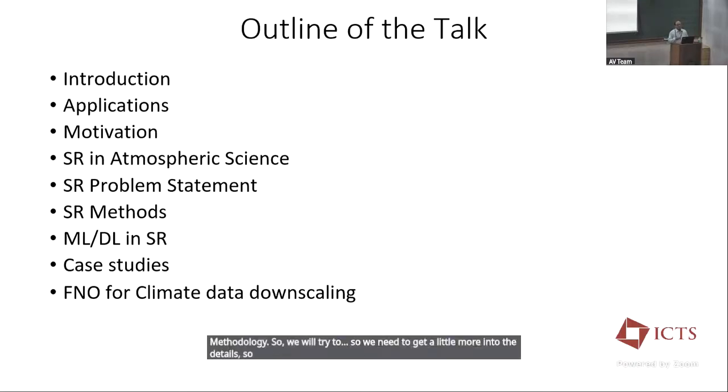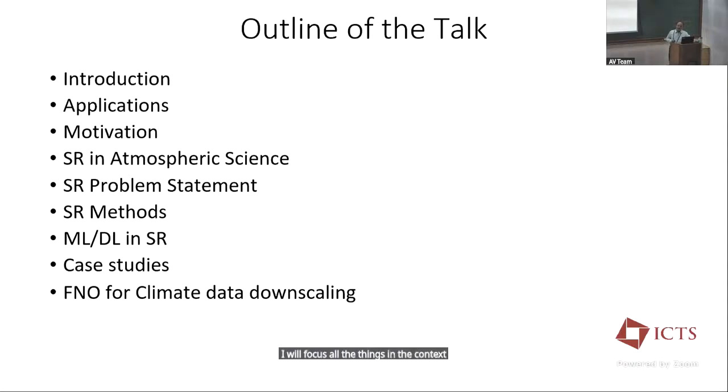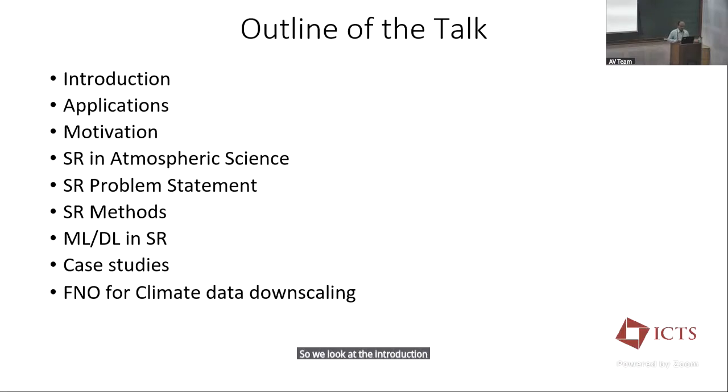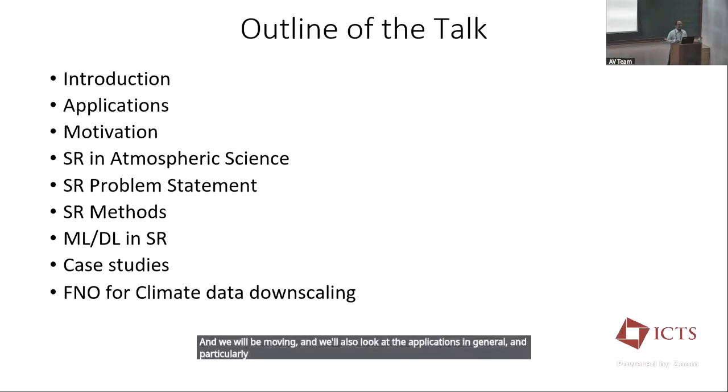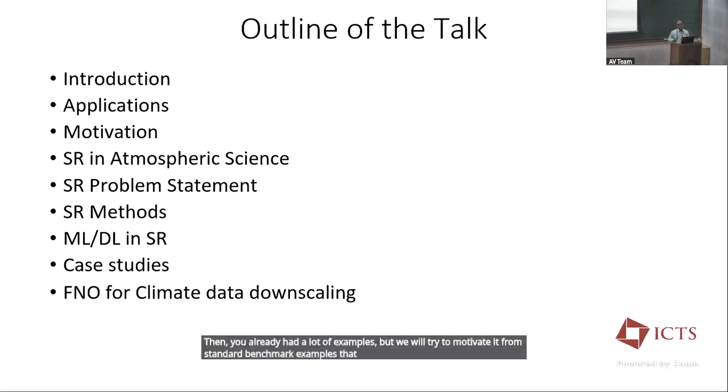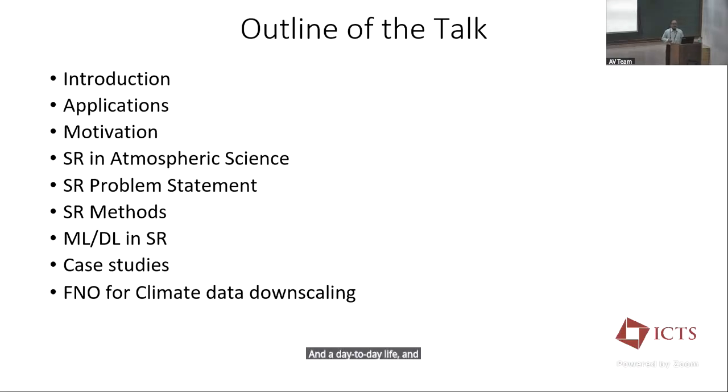I will focus all these things in the context of super resolution, however try to go a little deeper when it comes to the methods. So we'll look at the introduction in more detail, and we will motivate. We'll also look at the applications, general and particularly in atmospheric sciences, and get motivated: why do we need to look at super resolution? We already had a lot of examples, but we will try to motivate it from standard benchmark examples that we come across in day-to-day life, and that will help us be better prepared to accept the ideas or debate on them.